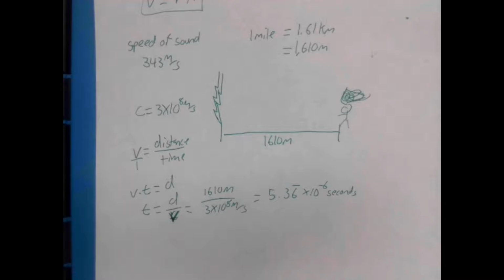Alright. What about sound? How long will it take sound to reach you? So this is almost instantaneous. This is quicker than you can blink. And in less time than it takes you to blink, the light would already hit you. Let's then look at the sound. Well, the sound is going to travel at a velocity of 343 meters per second.